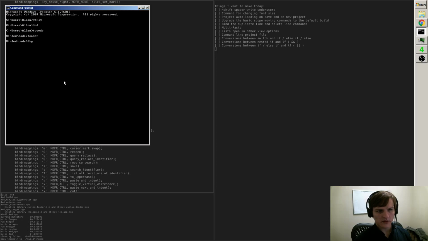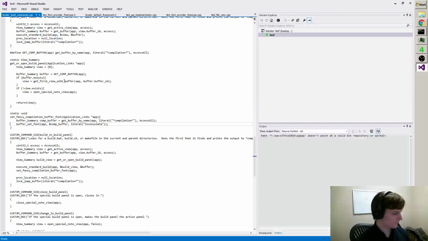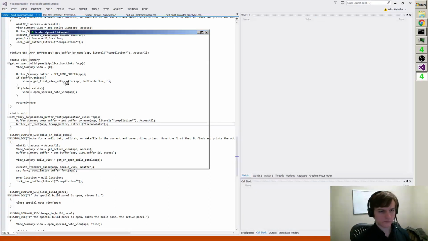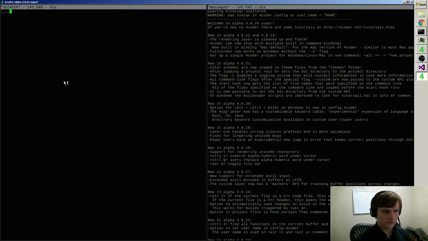Yeah, so let me launch the debugger so I can try out the new command. Yeah, so I can go like work. This is going to take a little getting used to. Work in all. Yeah, it's weird. Work in all buffers. Apply to all buffers. That's going to take some getting used to.